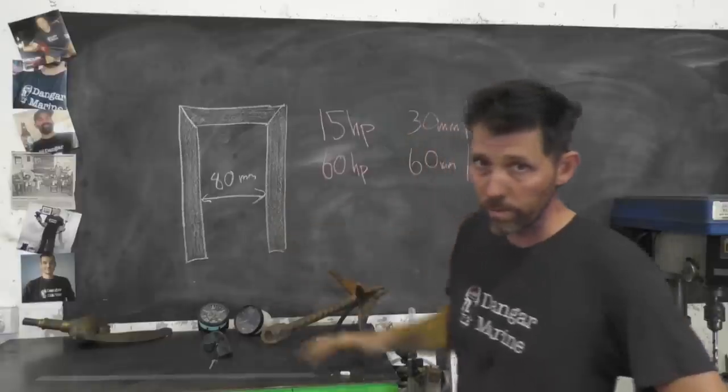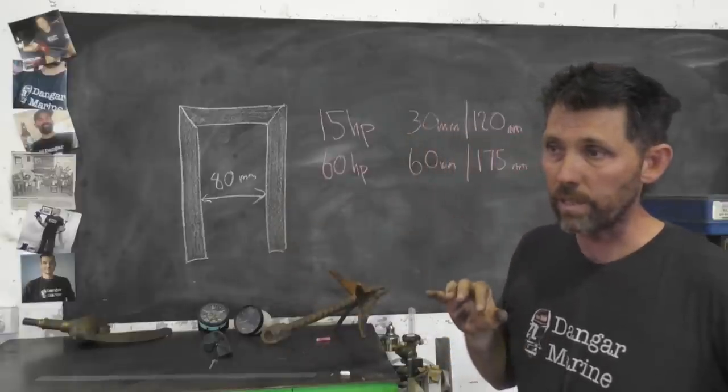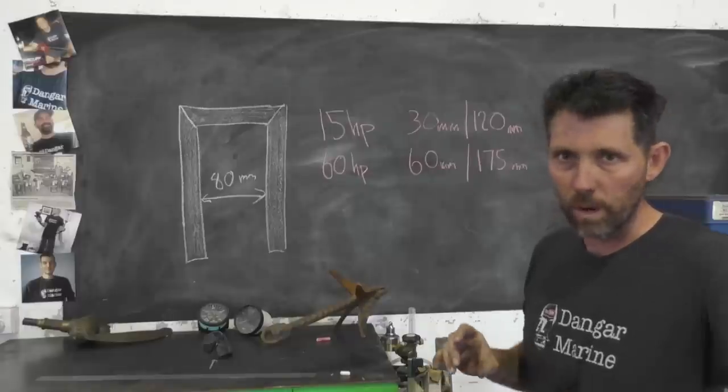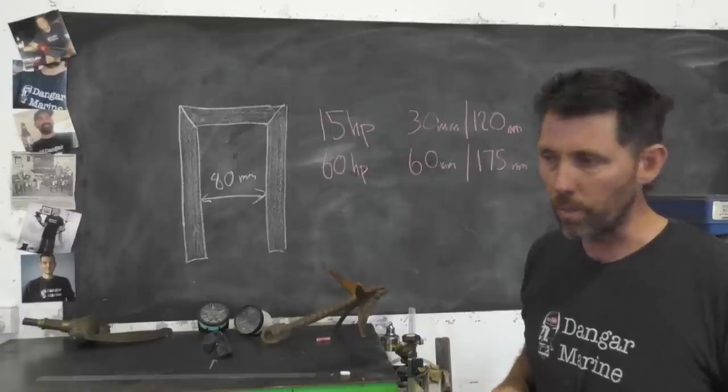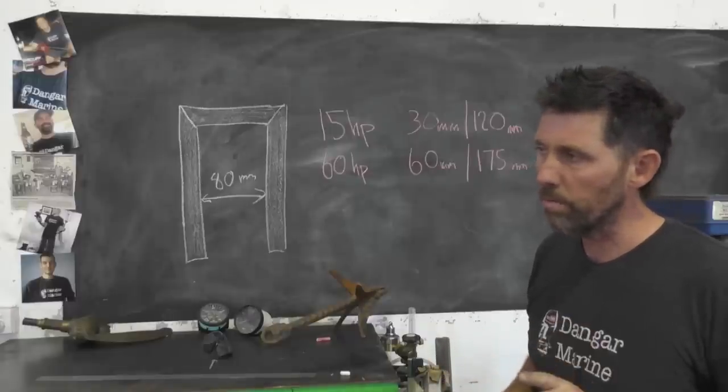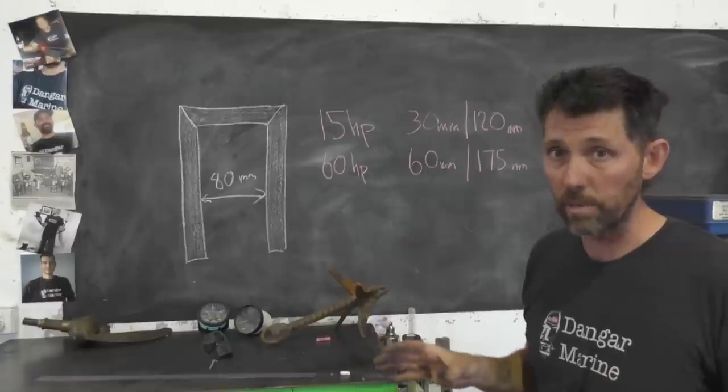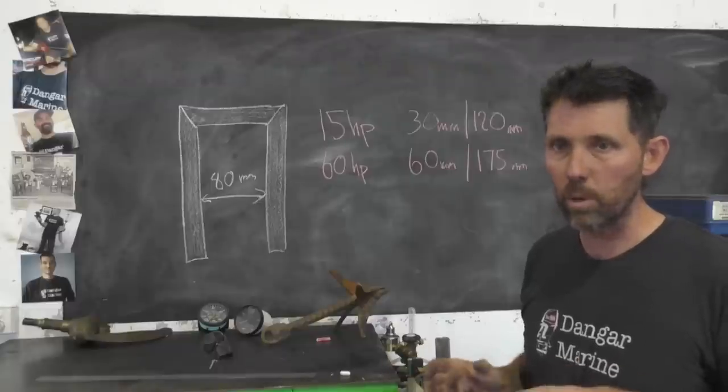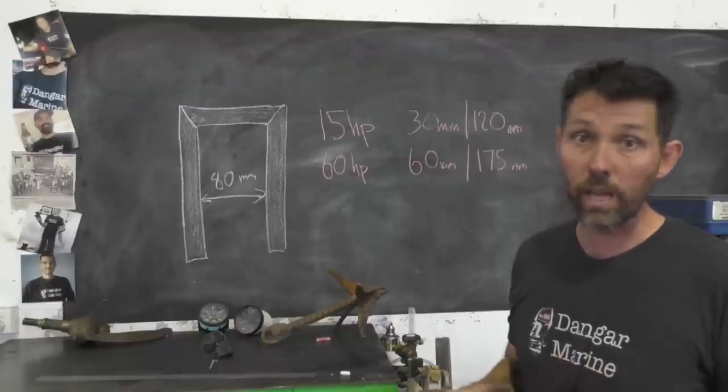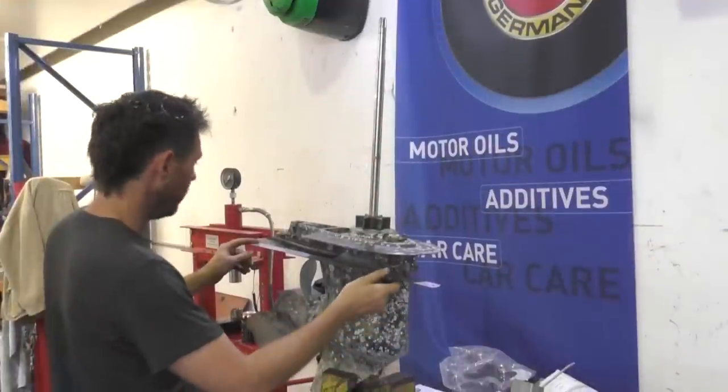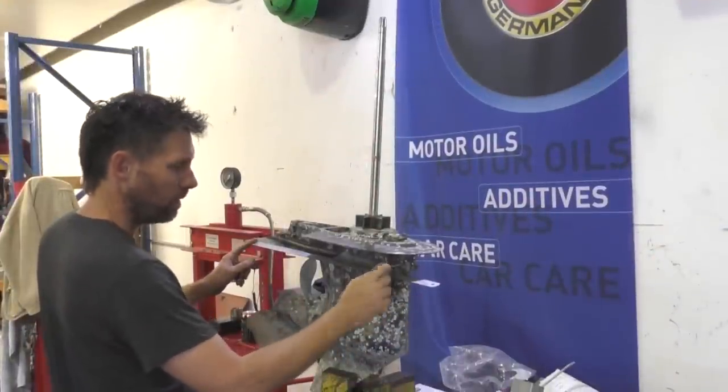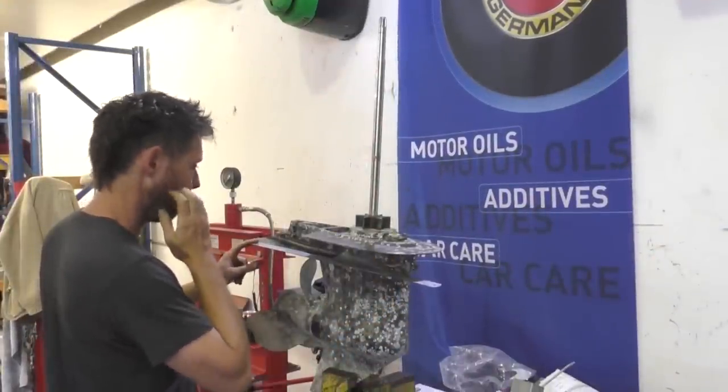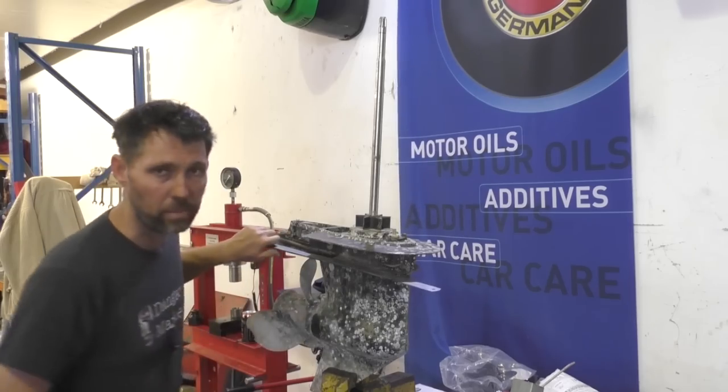I don't think the length here is super important. You want enough length that the gearbox is well supported, but not so much that they stick right out past the gearbox and really sort of getting in the way. So what I'll do is I'll just go and measure the length of this larger gearbox and I'll pretty much make it exactly that. It'll be more than long enough for the small ones, but it'll really well support the larger ones. I'm actually thinking even if it comes to about here, that's 500mm. I think that's ample. So let's go 500mm for the length.